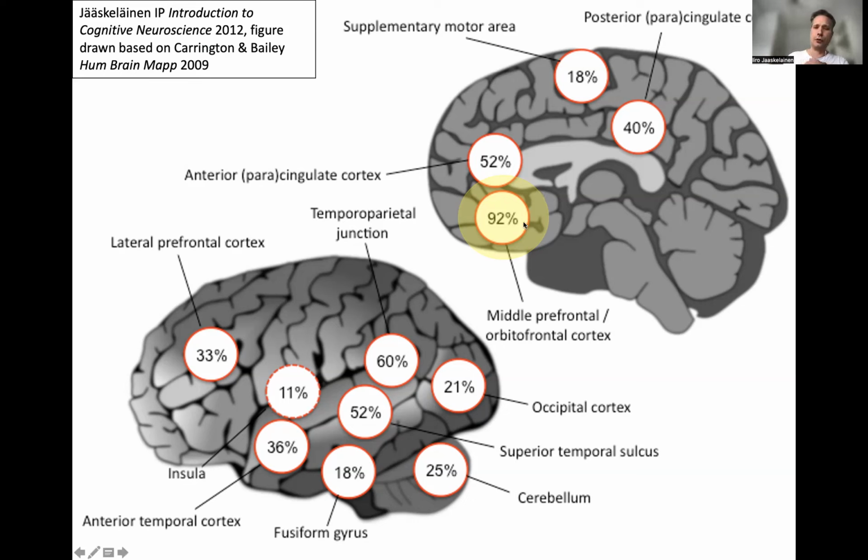in other cortical locations. The temporoparietal junction and superior temporal sulcus, these regions that had to do with what we call the social perception hub, are only involved in about half of the studies that looked into the neural basis of theory of mind across different theory of mind tasks. So really the orbitofrontal cortex and the ventromedial prefrontal cortex seem to be the hub for theory of mind.